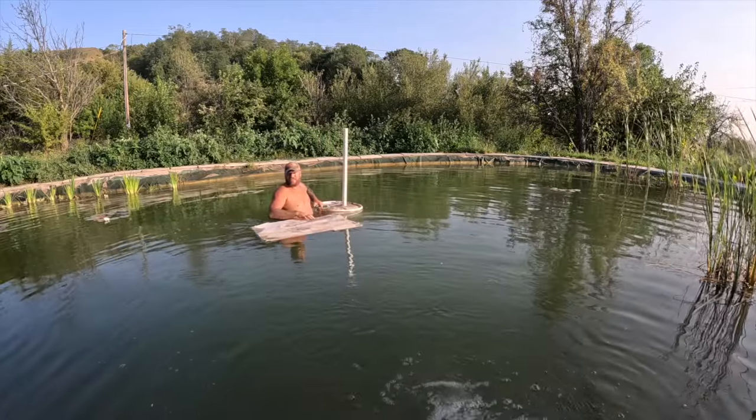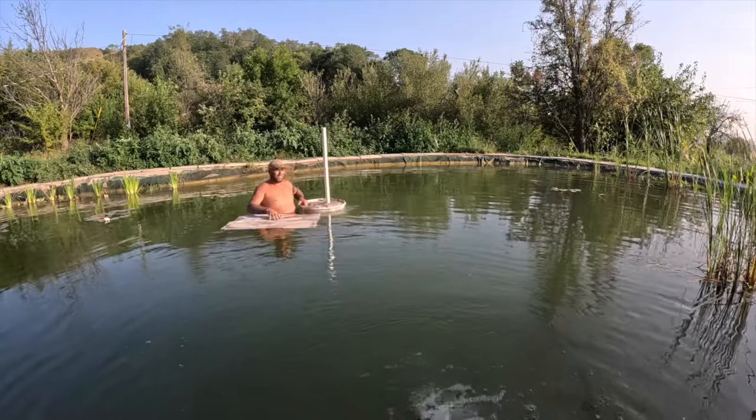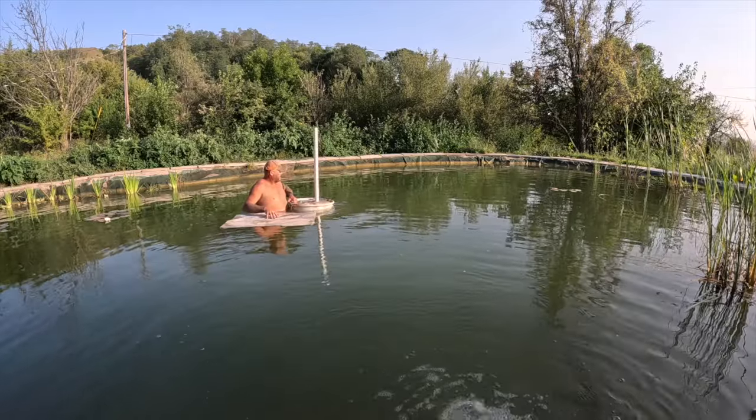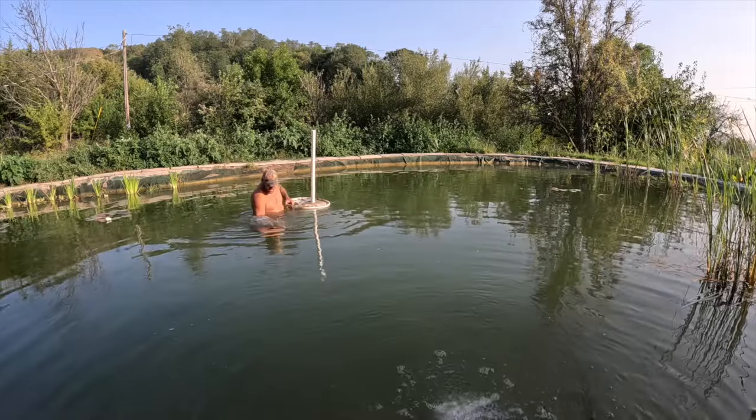I need to find the center. I want to kind of be off the end of this deck. It's a lot harder than I thought it was going to be.